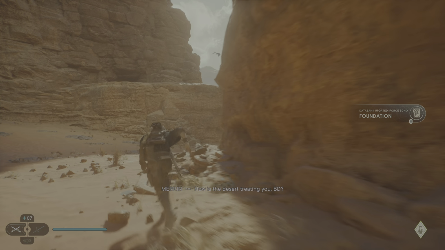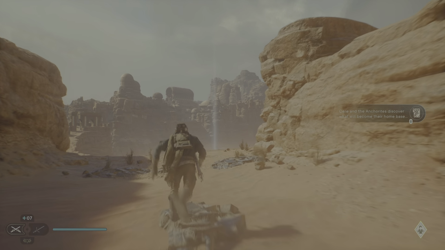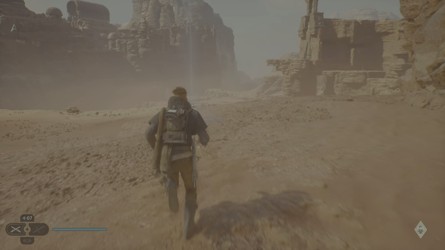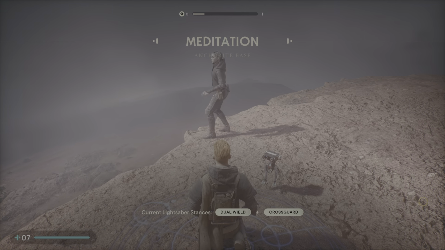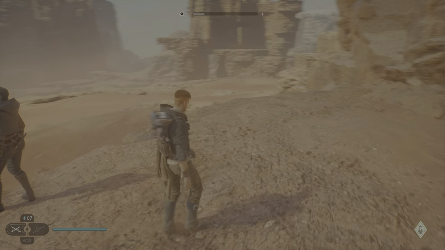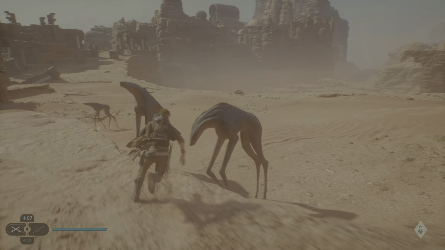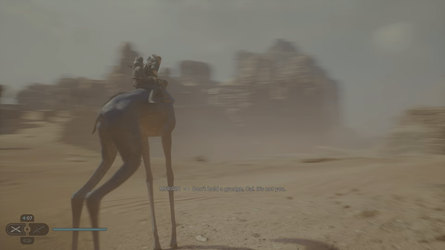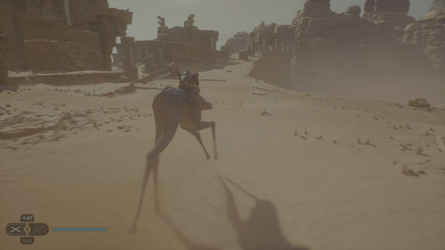How is the desert treating you, BD? He likes it out here. Here's our ride. Let's hope this spammel doesn't abandon us. Don't hold a grudge, Cal. It's not you. Whoa, now. Go, go! Let's see what we got here.